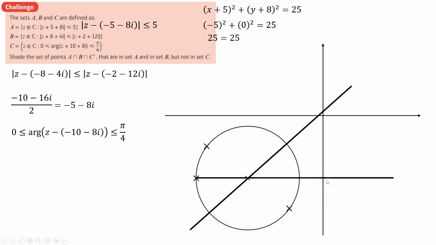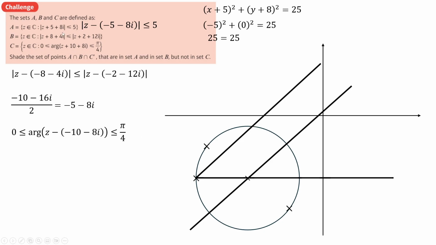Now, we've got angle 0 just going across, okay? And then we've got theta, the upper bound, which is pi over 4. Now, pi over 4 is like the line y equals x, so every one that you go across, you go one upwards, one across, one upwards, and it'll look something like this. Now let's actually look. We want to be inside of this bigger circle here, so that's currently everything inside of this big circle, including the circumference.